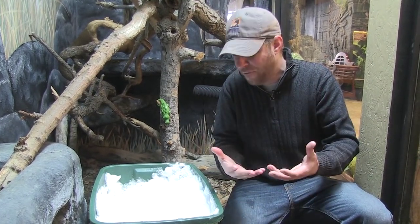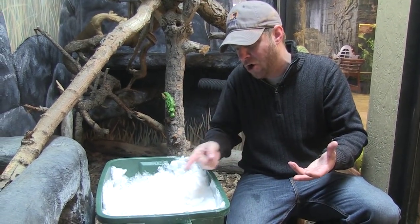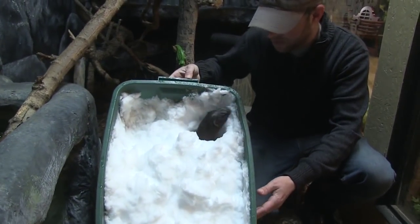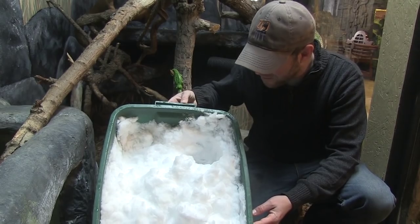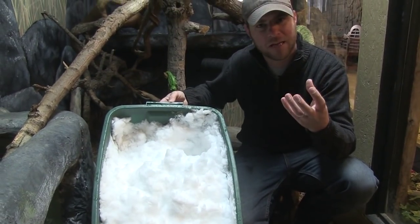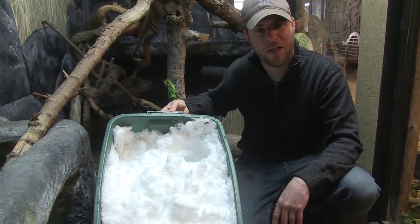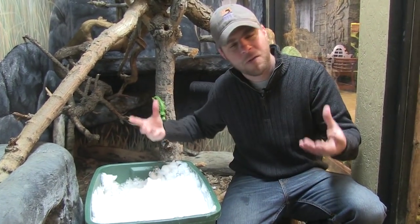She's down here making a burrow for herself just as she would out in the wild. We like to offer this to her because she's not outside, so we got to bring the outdoors to her and boy she is just having a blast. She's made herself a nice little burrow in there to feel nice and safe, and believe it or not, even warm. These guys have a specialized double layer of fur — the bottom layer keeps them warm, the top layer keeps her waterproof. She's happy as a clam in there, and of course webbed feet allows her to swim.